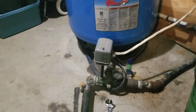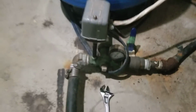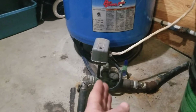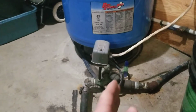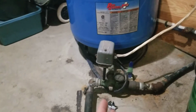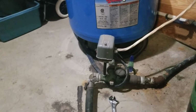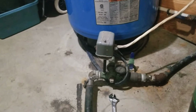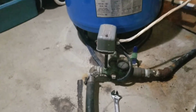pressure switch. So normally for most people, we want to have our pressure on our gauge here, presuming it's working, set for about 30 pounds cut-in pressure to 50, 60 pounds cut-out pressure. So you might choose to go 30 to 50, or you might want to go 40 to 70, but somewhere in that range. You don't want it cutting in at 20 because you have no water pressure at 20, and you don't want it cutting out at 80 because your pump will run and run and run trying to produce 80 pounds of pressure. So here's how you adjust it, and this is the complicated part.